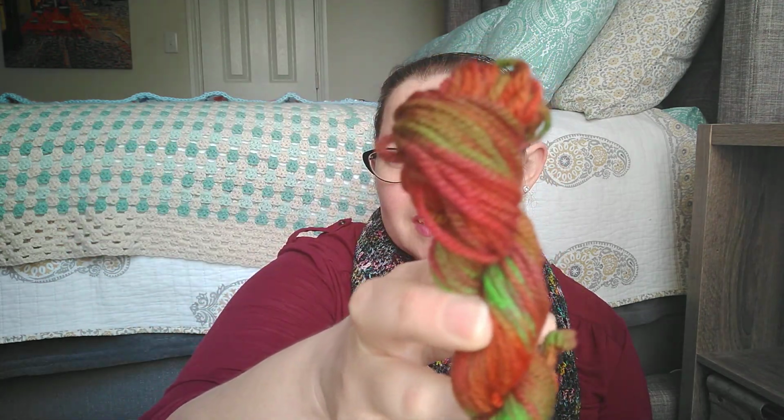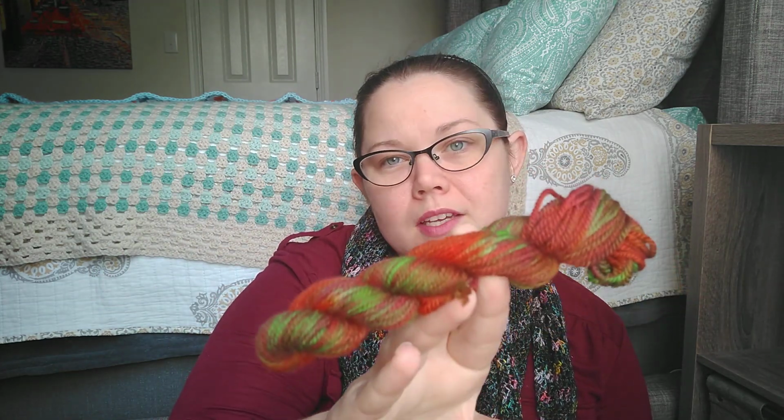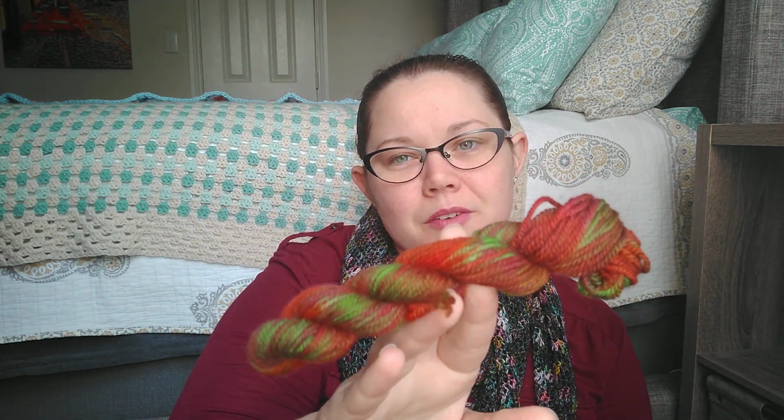I actually like this, it's very fallish. But once again, that green was supposed to be sage. I need to work on my color work or whatever. That was not good. Okay. And then this one was supposed to be black and white. I only used the black, and that black obviously breaks into, that's more of a teal, not green.